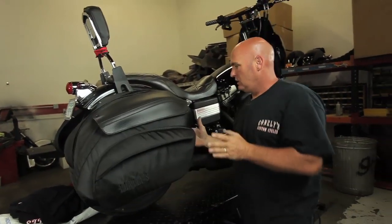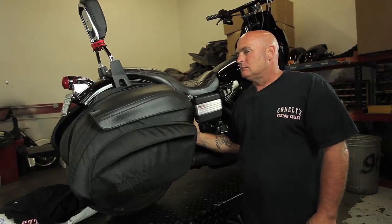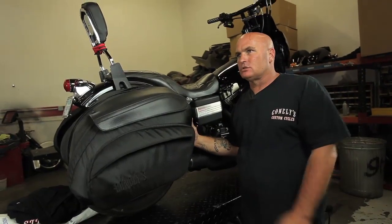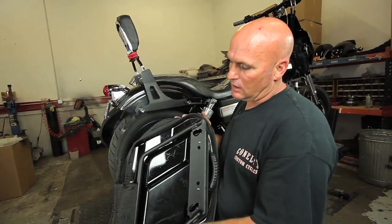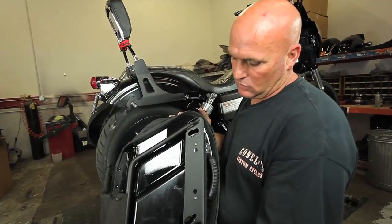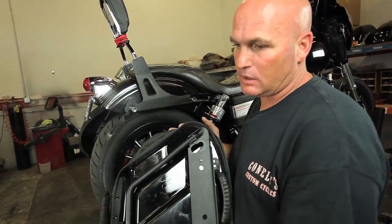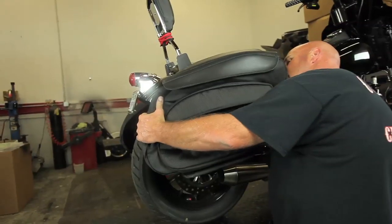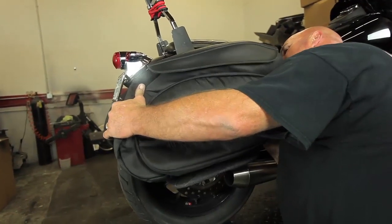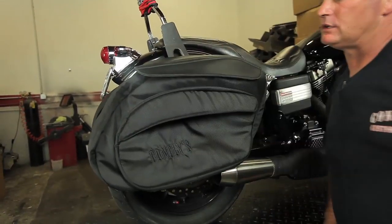Now remember, the bag is 13 and a half inches from side to side, so it makes it a little bit harder on turns, but that's cool — you can manage. We just wanted to take the opportunity to show you the backside of the bag and how quick and easy it attaches to your Dyna, Street Bob, FX-D, XT, or whatever style bike you want to put it on. Take the bag, get it positioned in the right position, get the bag up on its mounts, click it down, and you're done.